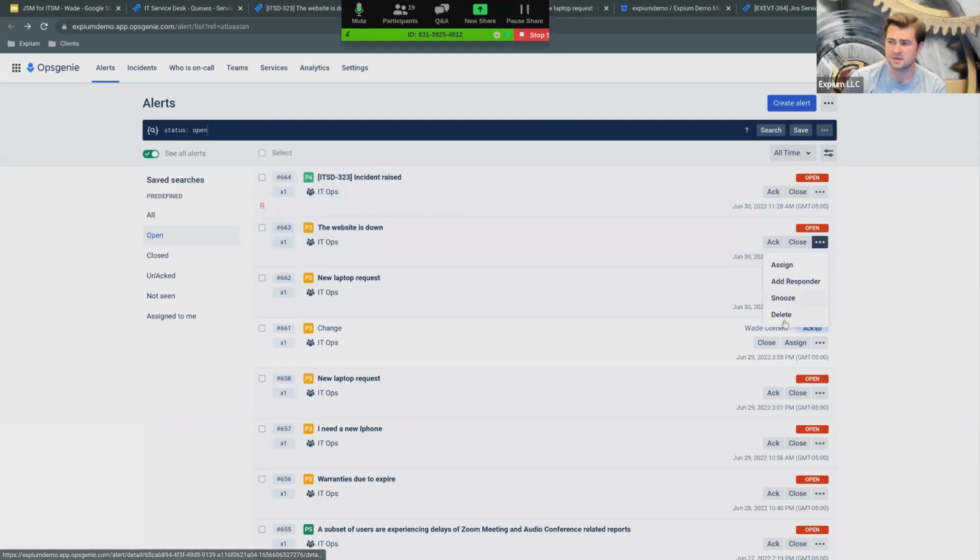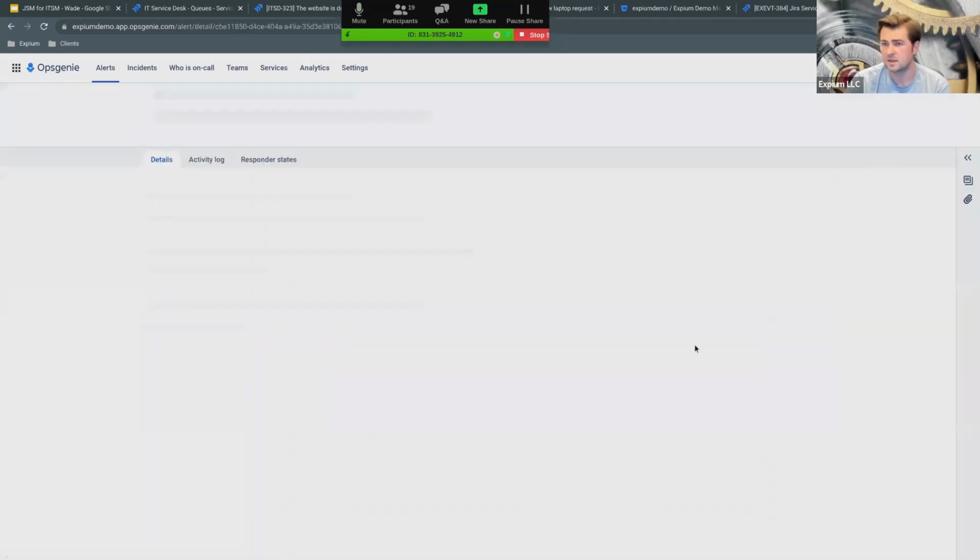You have the ability over here to add an action. Actions can come in all sorts of shapes and sizes. It is something that is essentially hard-coded somewhere or uses APIs to take effect on your service, so that you could automatically shut down your AWS server. You could automatically kill your website if that's what you felt like you needed to do to resolve this incident.